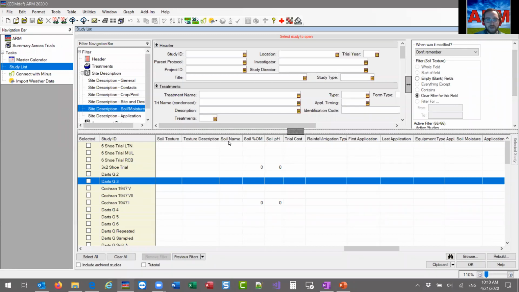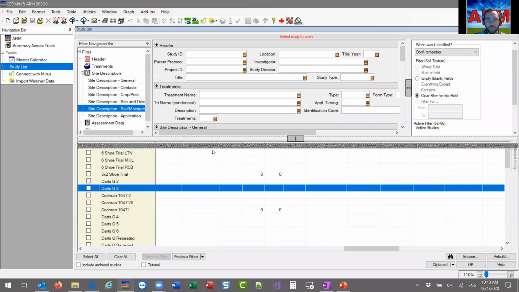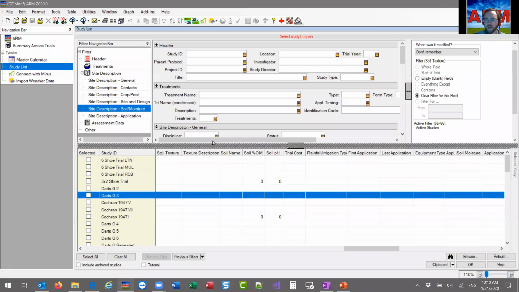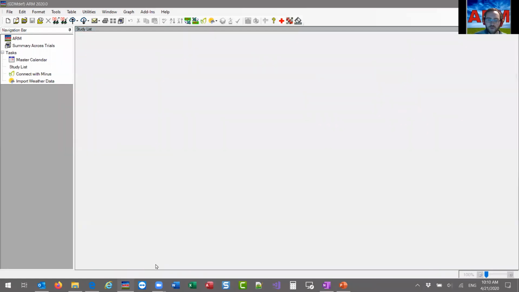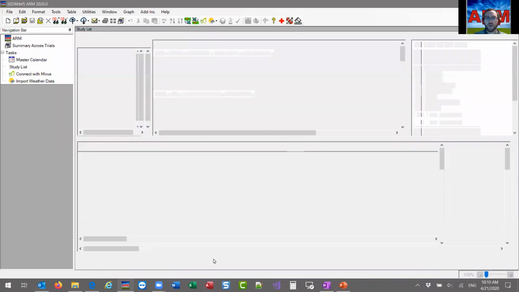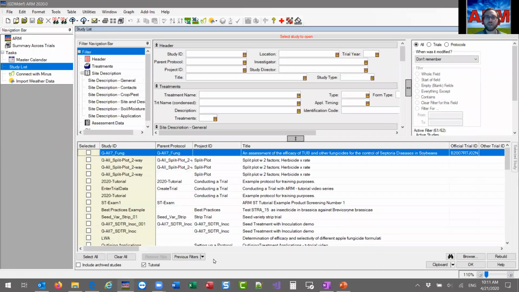So to demonstrate some of these filters, I'm just going to drag this panel down and try to split it 50-50 a little bit. What I'm going to do is turn on this tutorial checkbox. And this would be something that you could also duplicate. So the tutorial list: when you install ARM, it installs a few example files to your computer as well.